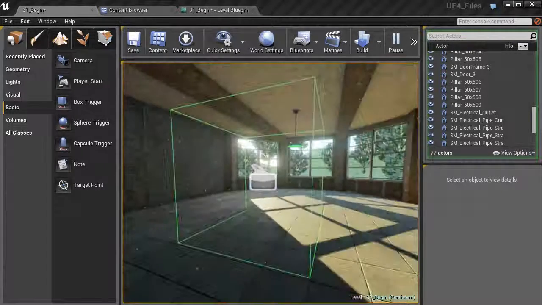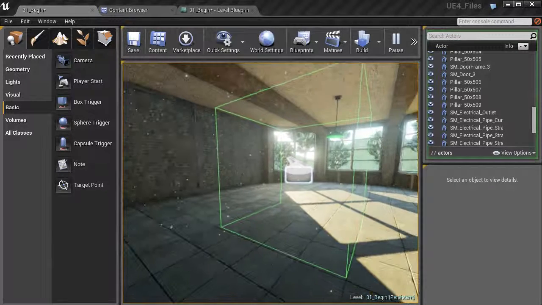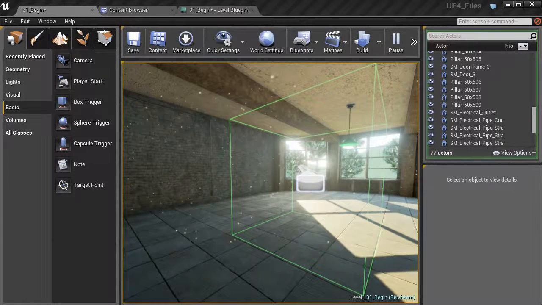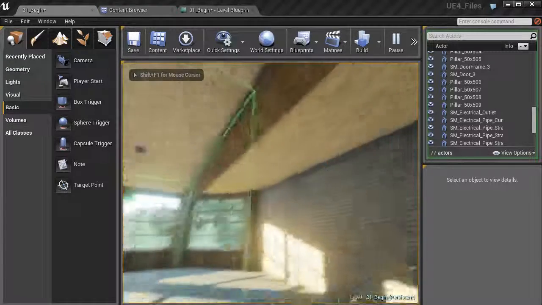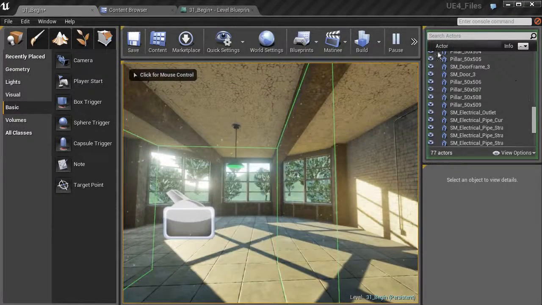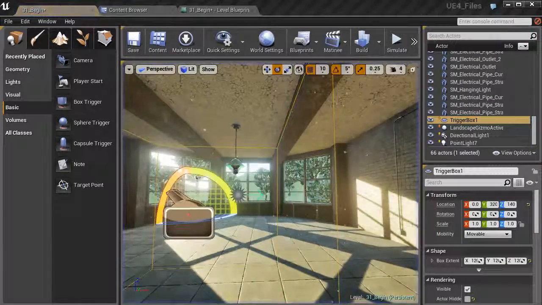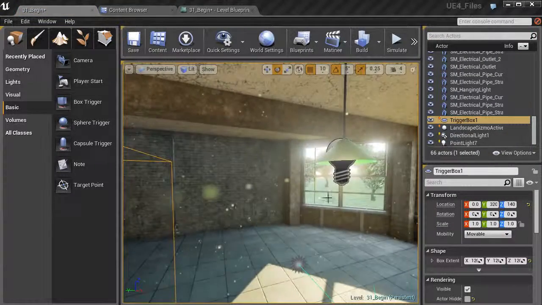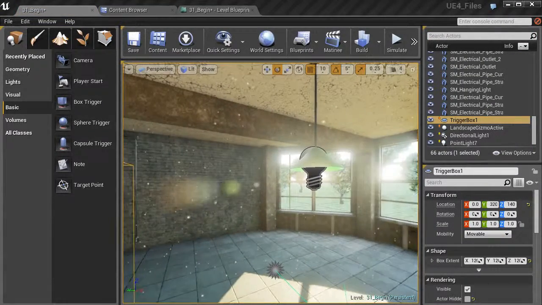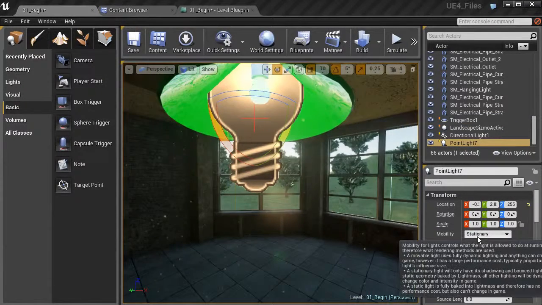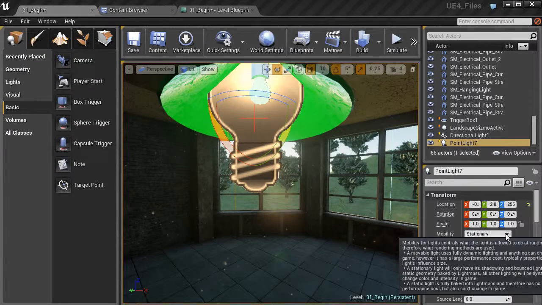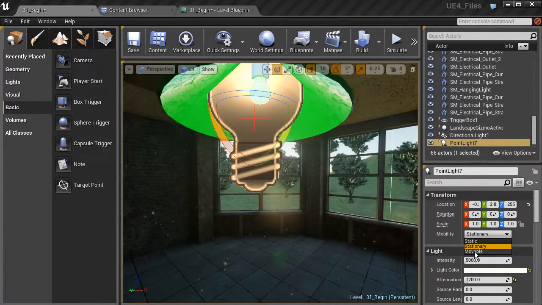Okay, and now really quickly, we should see some issues. Let's hold Shift and F1. The light that we're using is not the best light for this because it's in a dynamic scene and we have baked lighting all around. What we want to do is select this light and notice that it's set to Stationary. I'm going to left click on that and change this to Movable.